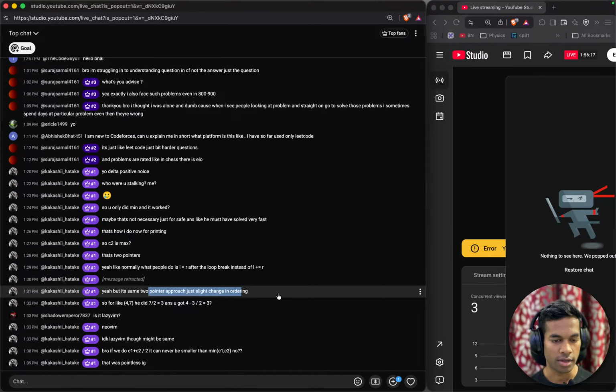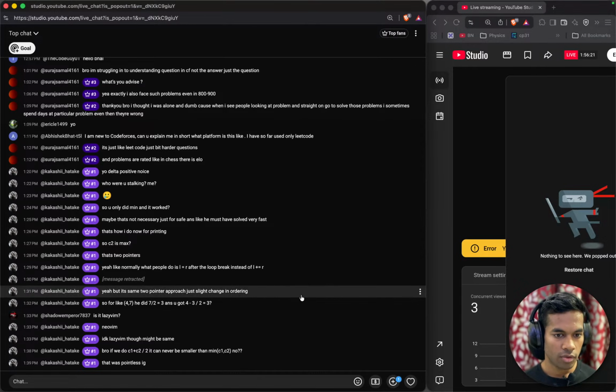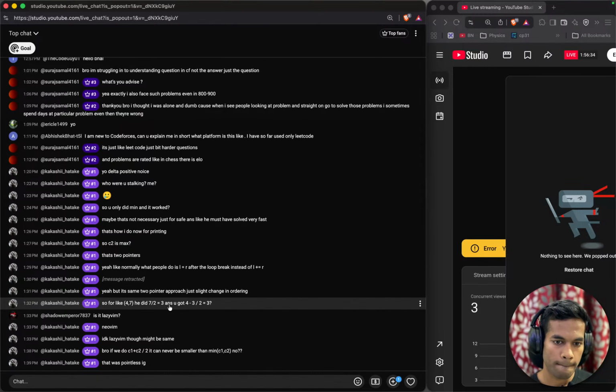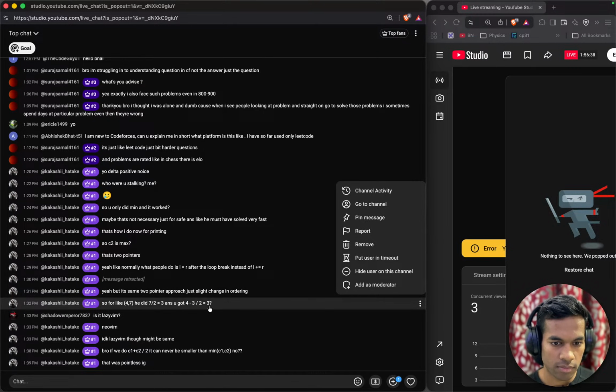Slightly changed in ordering. Yep, yep. 2 pointers moving forward. So for like 7, 4, 7, he did 7 by 2 equals 3. Wait, huh? Wait, this is wrong maths. Okay, without bracket.